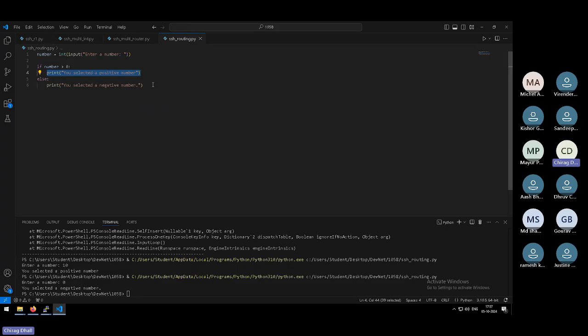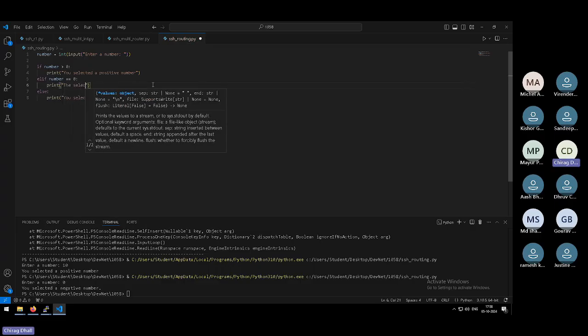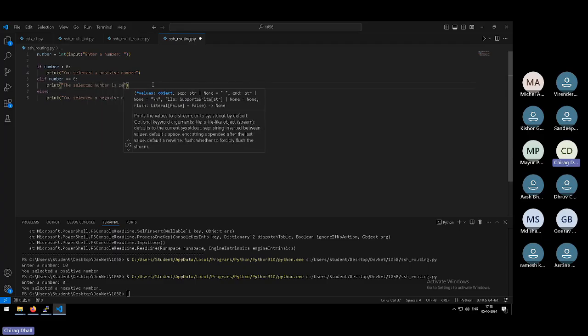Now, the thing is that I want to add one more statement here that says your number is 0 if the number is provided as 0. So in that scenario, we use else if. Between if and else, I'll put one more condition, else if number is equal to 0, then print the selected number is 0.